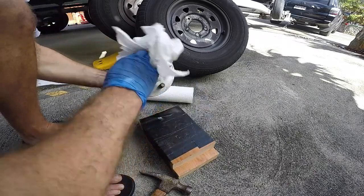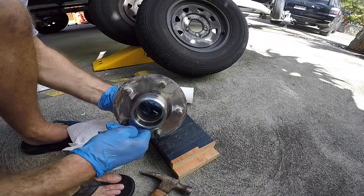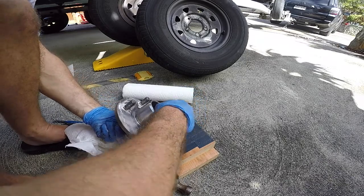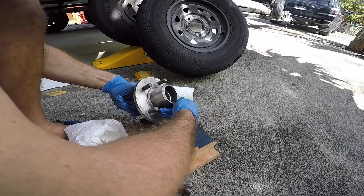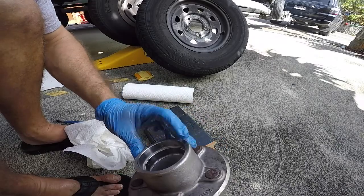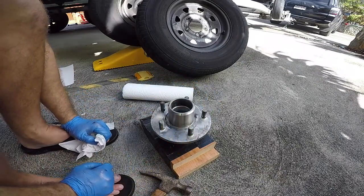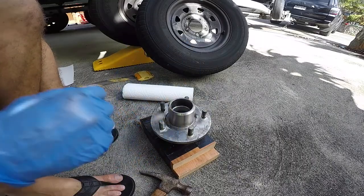So I'm gonna finish cleaning this out. I'm gonna spray some cleaner in here, inspect it. Right now I'm looking at the inside and I don't see too much stuff going on. Let's see here. Looks pretty clean and smooth and undamaged. So that's a good sign. Everything looks good. So I'm gonna go ahead and clean this all up with some cleaner and wipes. I don't think you need to see that. And then we're gonna reinstall everything.